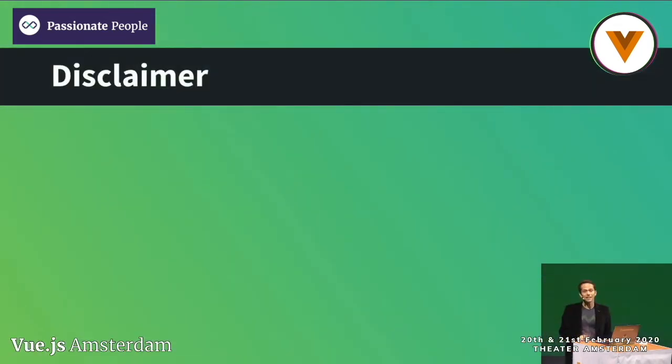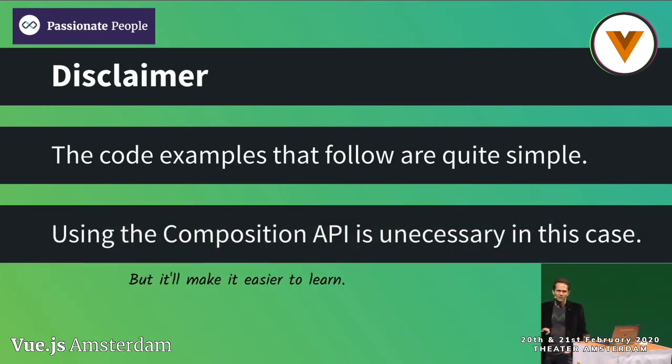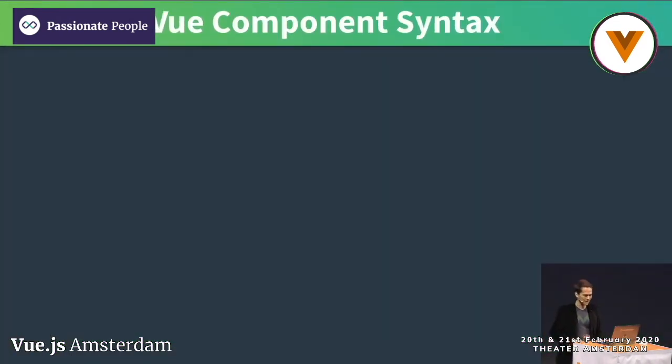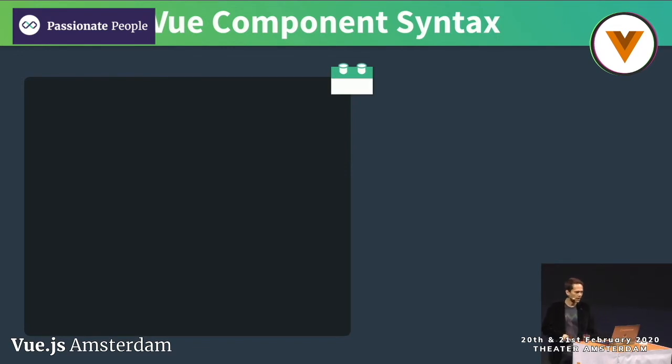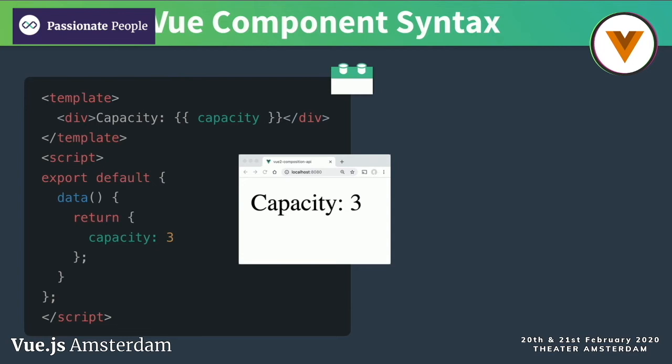All right, let's get into the code. But I have to give a disclaimer. The code I'm going to be showing you is very simple. The composition API, you might argue, is unnecessary in this case, but of course my goal is to teach everybody. So just keep that in mind. This is really simple. You might not use it in this case, but let's jump into the code. All right, so I'm going to show you guys some basic Vue options API syntax. We have a component, and we have one reactive property called capacity in there, right? So it's going to look something like this. Simply taking it, printing out to the page. Let's figure out how to use the composition API to do something very simple, and we'll go from there.